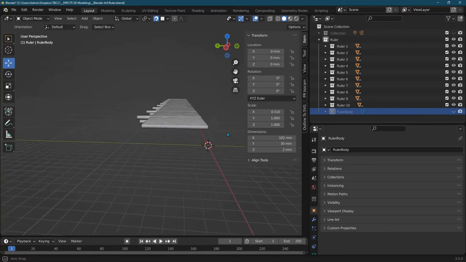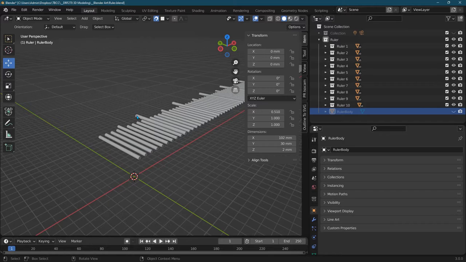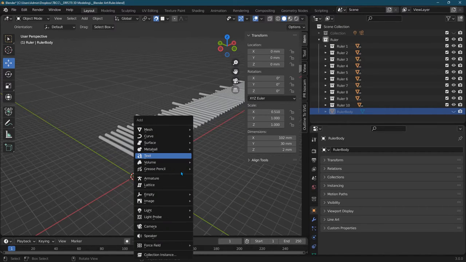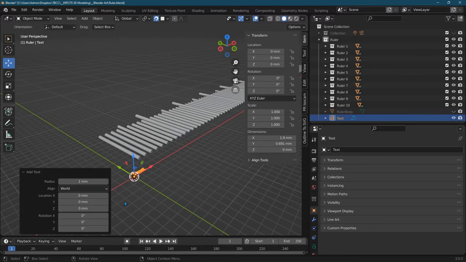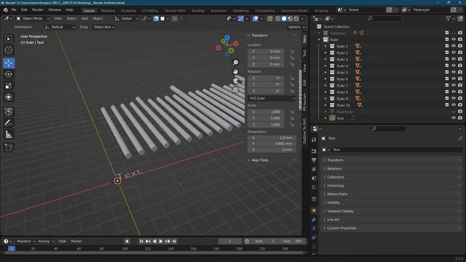I can get a good feel for the layout just with this right here. And I want to put a one right above that. So how do we do it? Well, we add, so that's Shift A, and you click text. You don't need to mess around with any of the modifiers here, or the originals. I'm just going to click anywhere else, and you're going to see text right there.